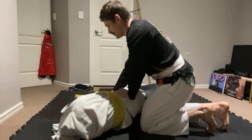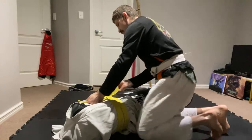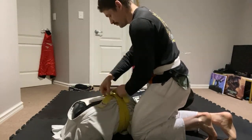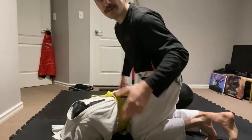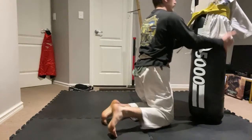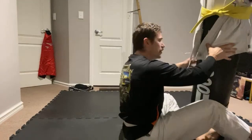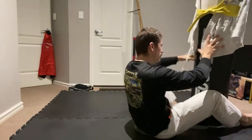Simple and easy. So even if you don't have a grapple dummy, go through this in your head. So we'll go through it one more time. Easy stuff. But then what's good to do? I know it's so simple, but inside the exercise, look for all the different training places where you might get caught up, all right? So you might get caught up on your back because your abdomen muscles aren't that strong, so make sure you practice the sit-ups. But anyway, one more time for the demonstration.